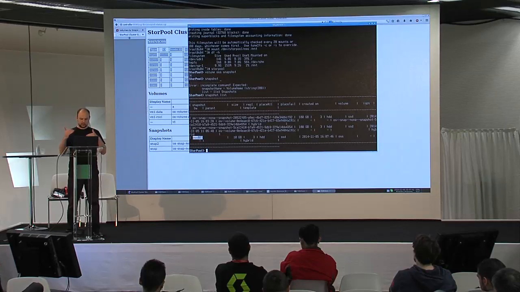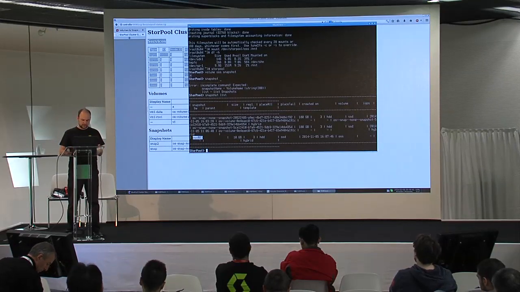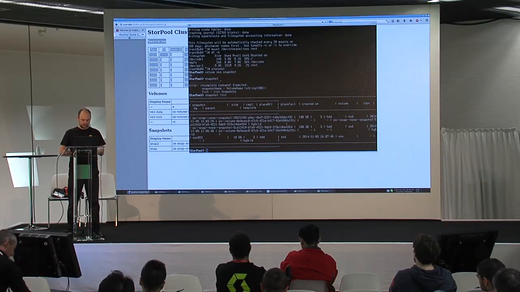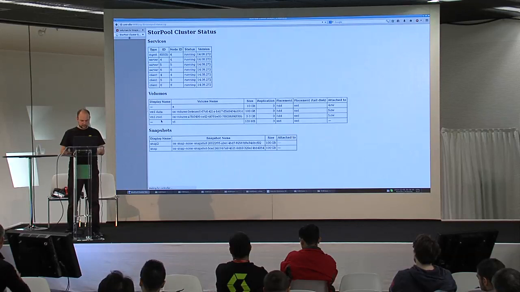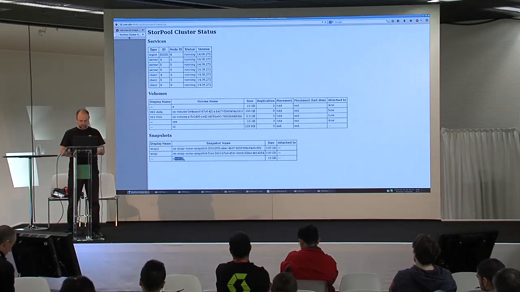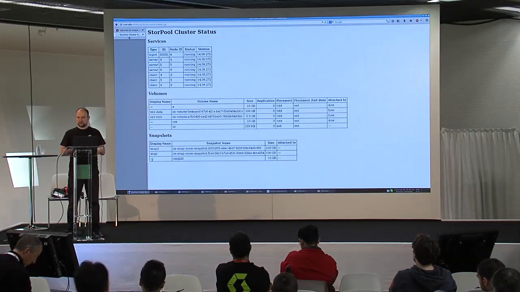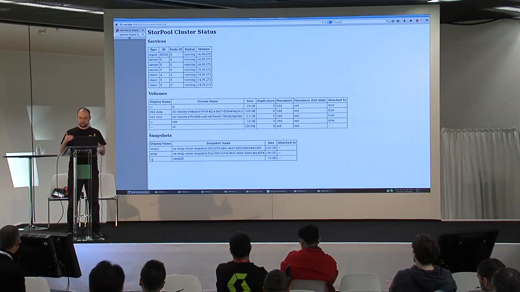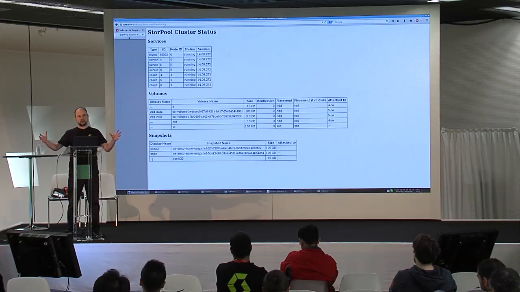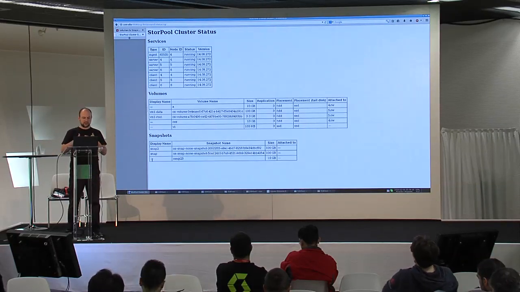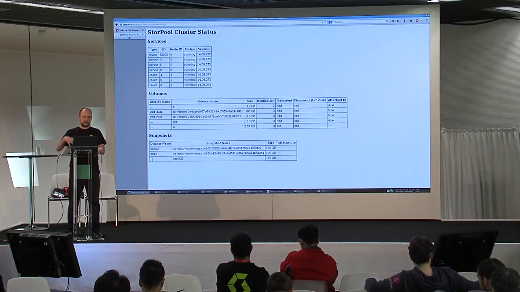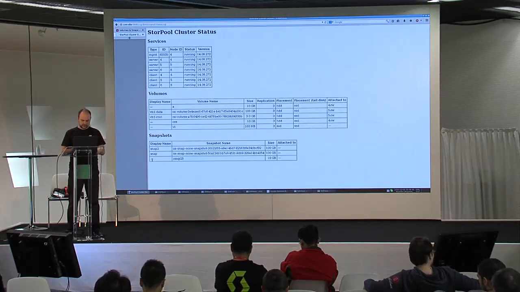And what I'm showing you now are things like using StorPool directly instead of through Cinder. So this snapshot, for example, is a snapshot which is not controlled through Cinder. If we look here, that's snapshot OSS 23, and it doesn't have a Cinder name. So you could use StorPool for OpenStack workloads as well as other workloads. You can have one large storage system and have OpenStack on it, and OpenStack creates its own volumes and snapshots in the system. And you could have other volumes and snapshots which are not controlled through OpenStack.